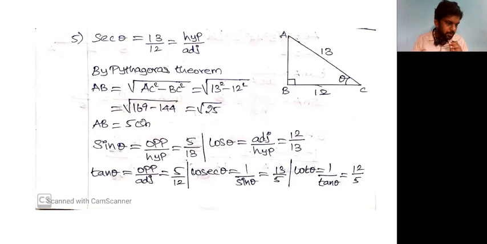So with this concept, you can do third one and fourth one on your own. Make sure what angle is asked. If angle A is asked, BC will be the opposite side and AB will be the adjacent side. So be careful on what angle is being used.